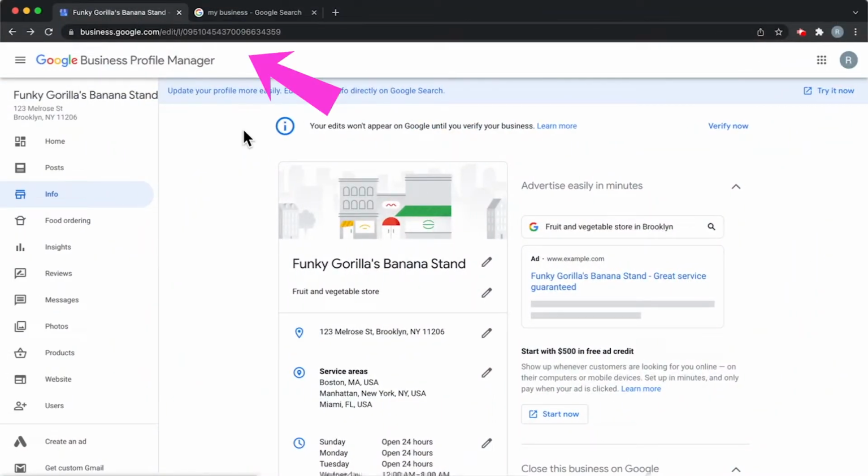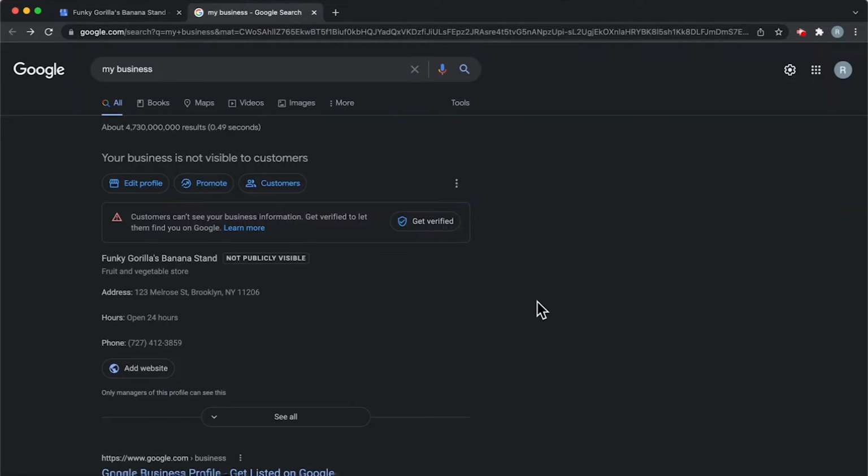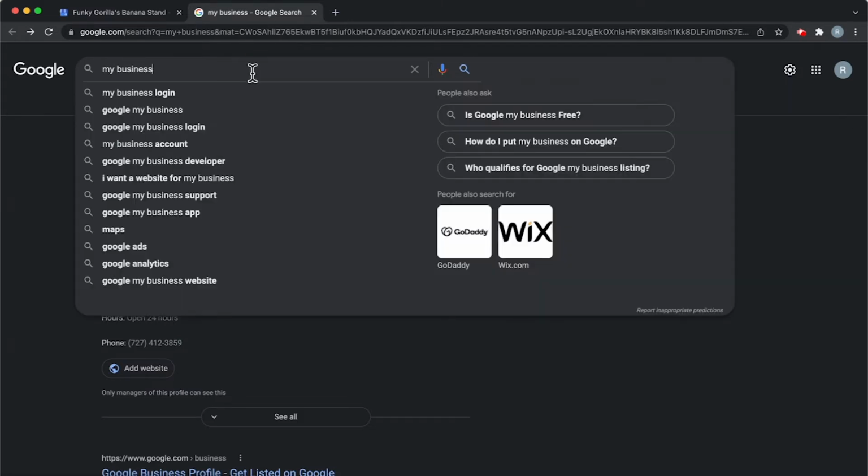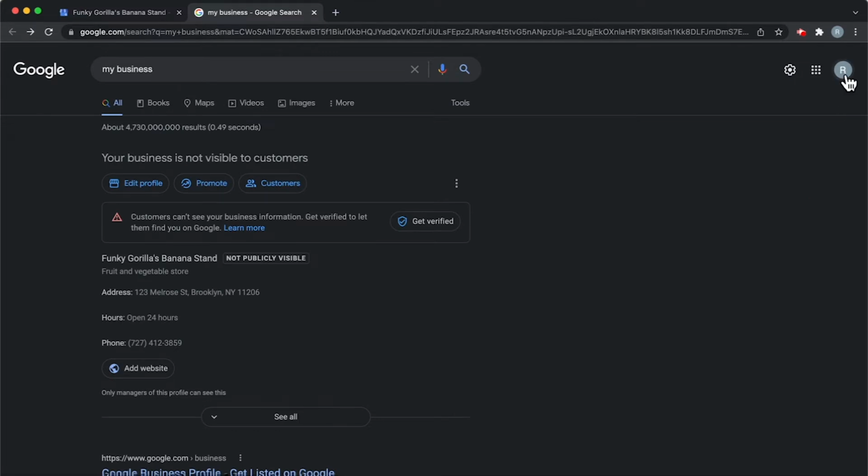So the first thing you want to do is make sure that you're signed into business.google.com. Now, if you are a single business end user, Google is going to try to encourage you to use essentially this little dashboard that can be accessed through search. Now, to find this, all you have to do is search your business in the search bar and make sure that you're logged into your account, okay? So we're going to deal with that today.